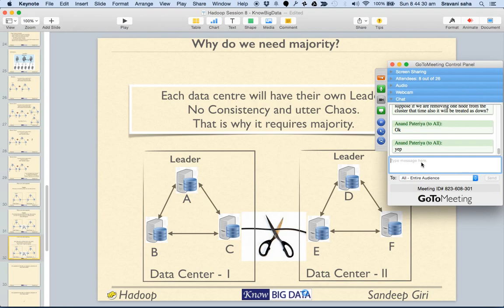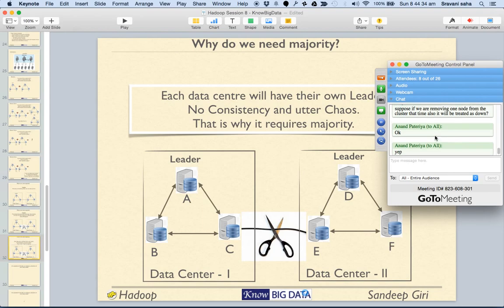Now we have an interesting question from Kalyan: suppose we are removing one node from the cluster, will that time be treated as down? Let me rephrase the question. Imagine that we have realized that data center 2 is down anyway. It's a real scenario that our three machines are down, but we want to carry on.